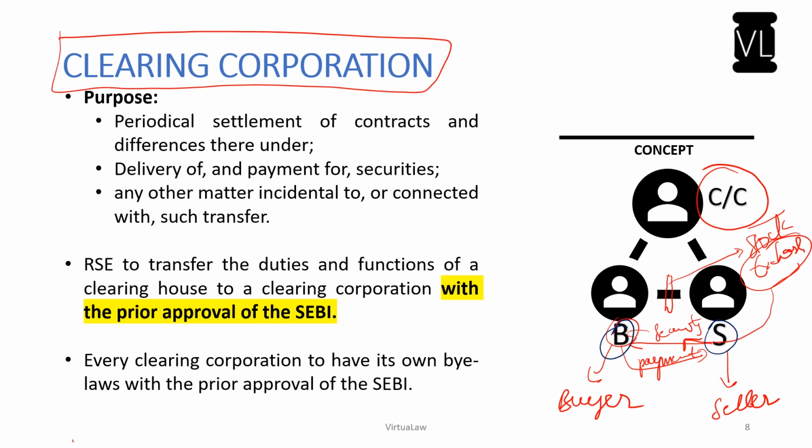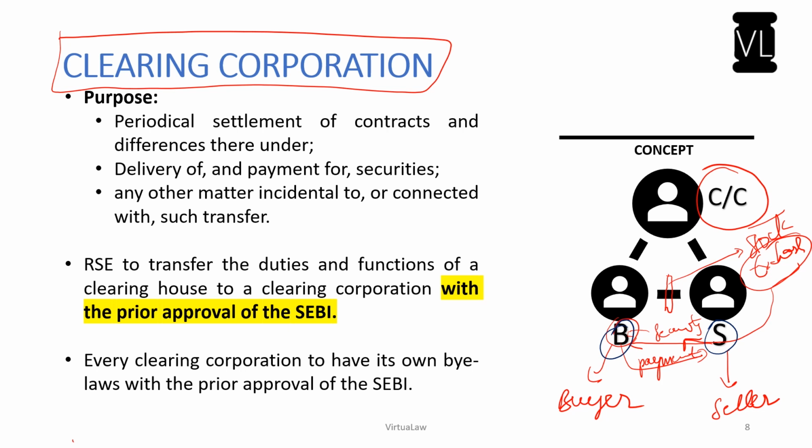They don't know each other. The very context of a stock exchange is that the buyer doesn't know the seller, and the seller doesn't know the buyer, and they're selling the shares. And when a buyer is ready to buy the shares, he needs certain funds in his account. And when a seller is ready to sell the shares, he needs certain shares in his account. So when the seller is selling the shares and the buyer is ready to buy the particular shares, just imagine a situation when either the seller does not have the shares or the buyer does not have money in his account. Will there be a contract?